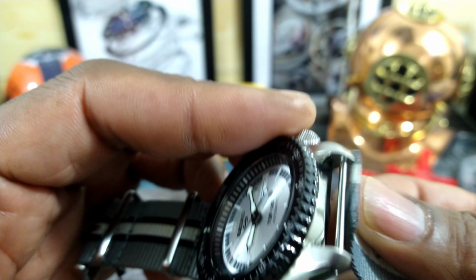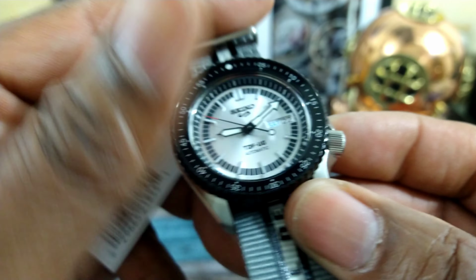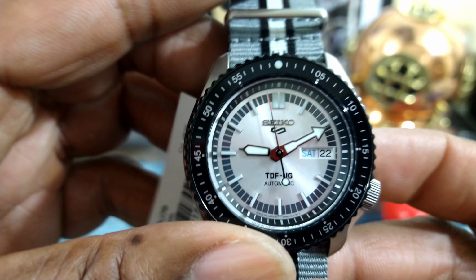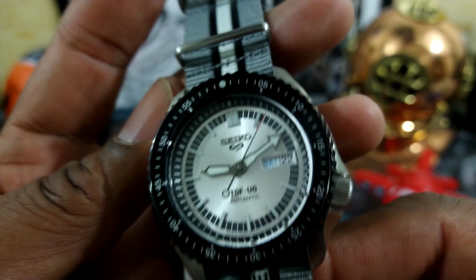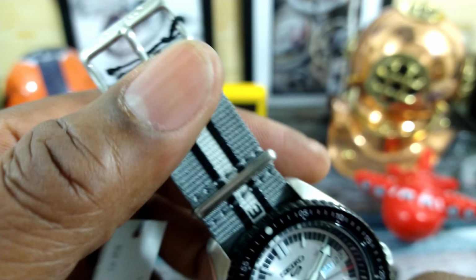blue and red on the date wheel for Sunday and Saturday, red being Sunday, blue being Saturday, as you can see right here. And you have a simple push-pull crown that's excellently knurled, positioned at almost 4 o'clock. And this case has proven to be one of the most popular cases to mod and to have. You have your Hardlex crystal on this one, which is fine for me. And then the hardware on the NATO strap does say Seiko.